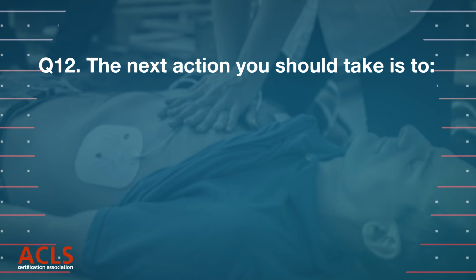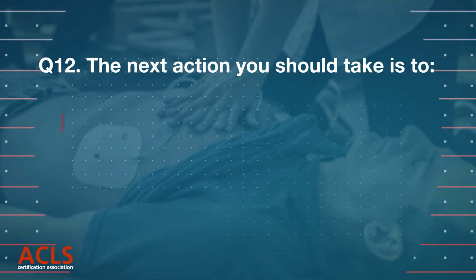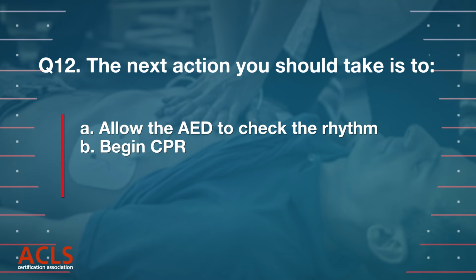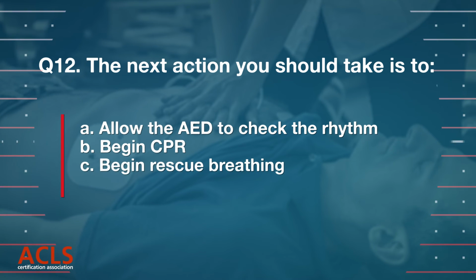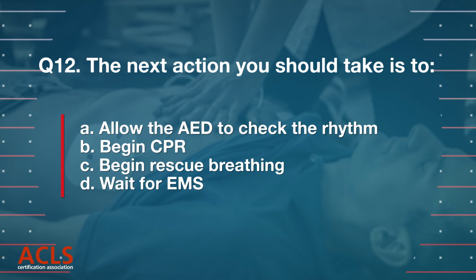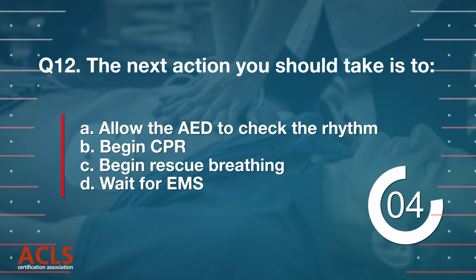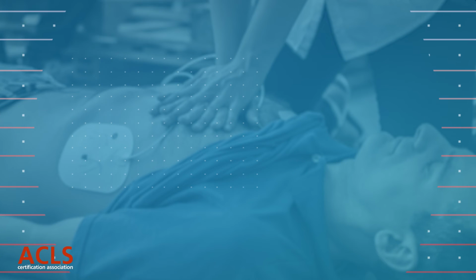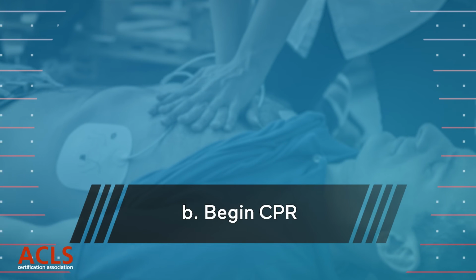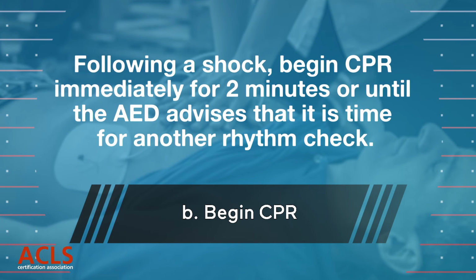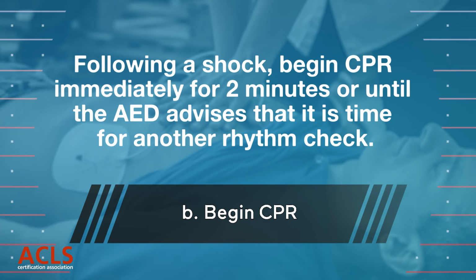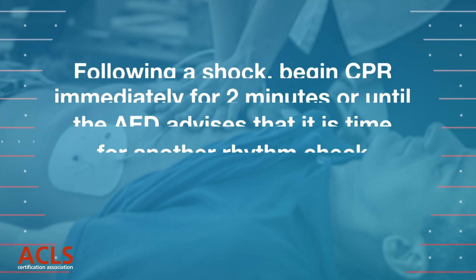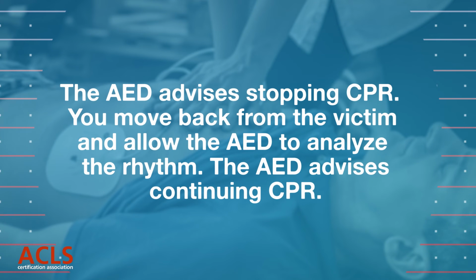12. The next action you should take is to: A. Allow the AED to check the rhythm. B. Begin CPR. C. Begin rescue breathing. D. Wait for EMS. Correct answer, B. Following a shock, begin CPR immediately for 2 minutes or until the AED advises that it is time for another rhythm check. The AED advises stopping CPR.